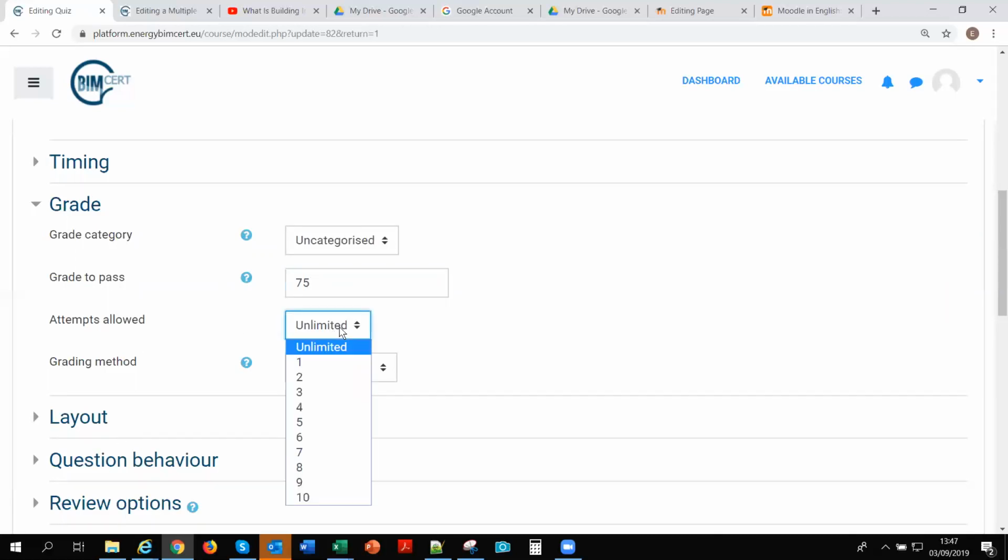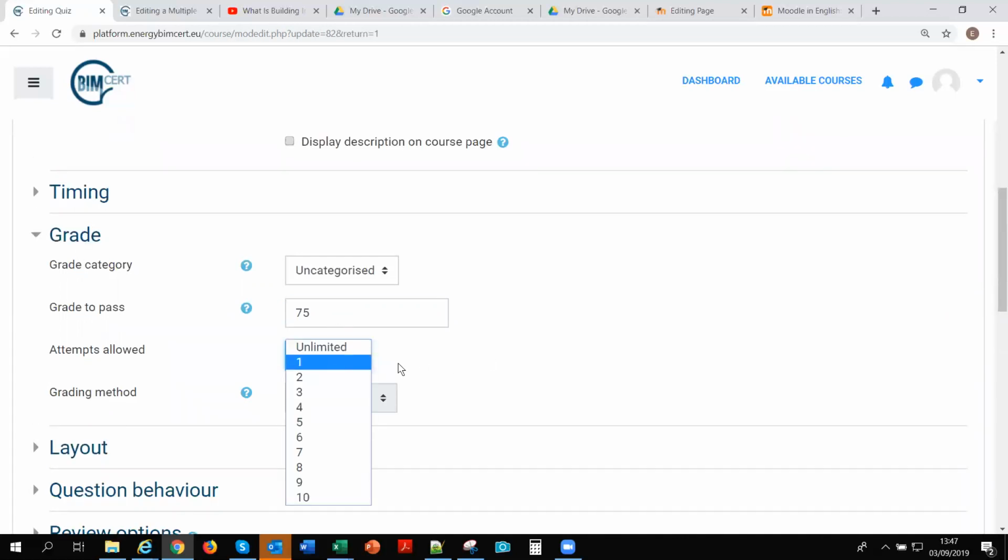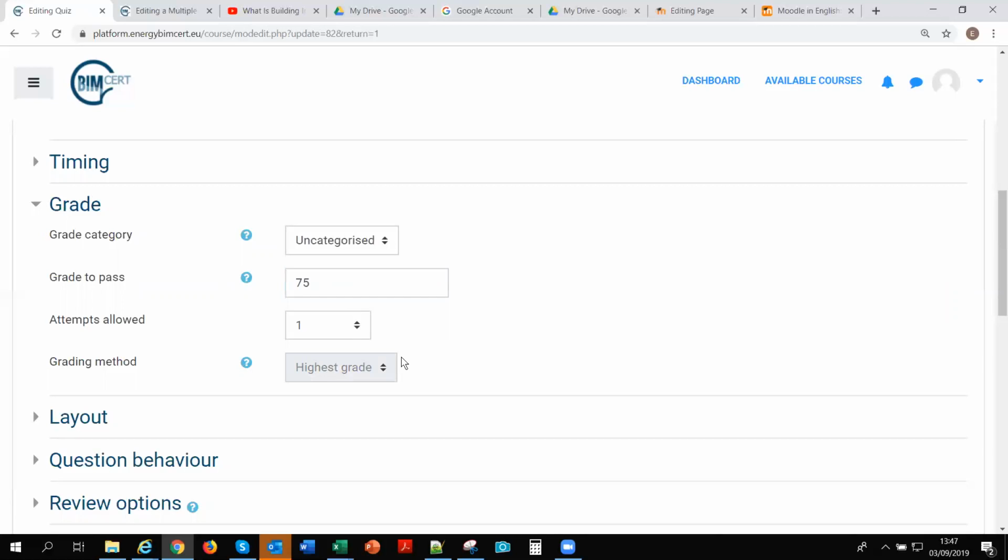And then we have the attempts allowed. If you remember the quiz you tried, you only had one attempt. So this is where you define how many attempts the student will have to answer the quiz. If you give the student complete feedback after the quiz, if you show him answers and so on, I don't think of giving more than one attempt, because if you give him 2 or 3 attempts, in the first attempt he will see the correct answers, so the next attempt he will have 100% unless he has some kind of difficulty understanding things.